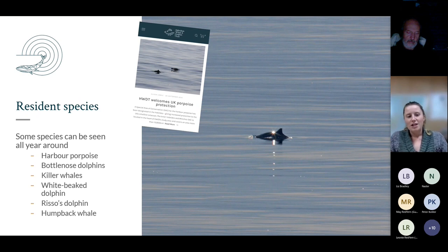We do have resident species across the west coast that can be seen year-round. One of them is the harbour porpoise - our smallest cetacean, only growing to about 1.9 meters, usually smaller. They can be seen all year round but are much easier to spot in calmer seas. We have very limited information about porpoises in winter, so any winter sightings are very valuable. The west coast is important for them - there's a Special Area of Conservation estimated to protect around 5,000 animals.